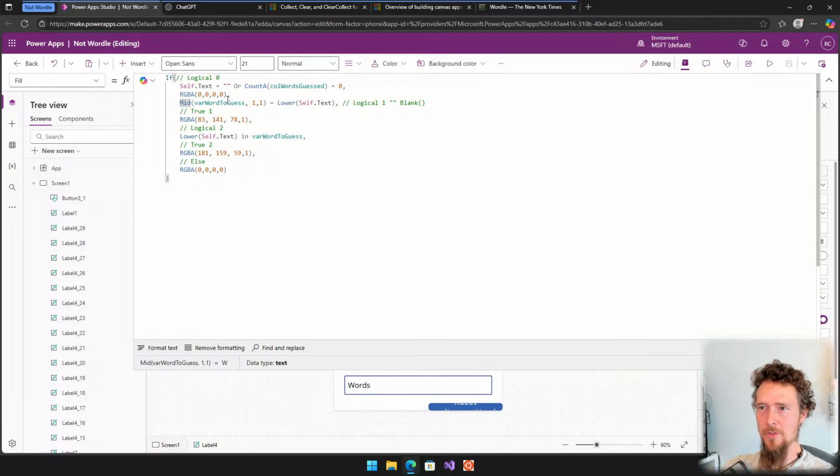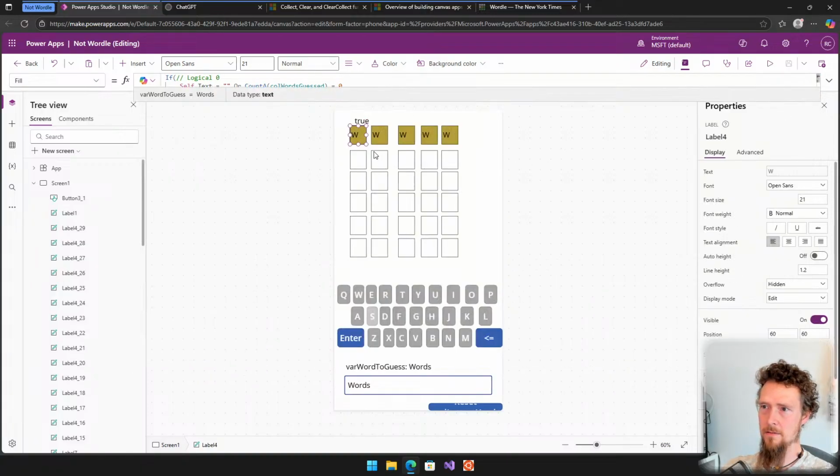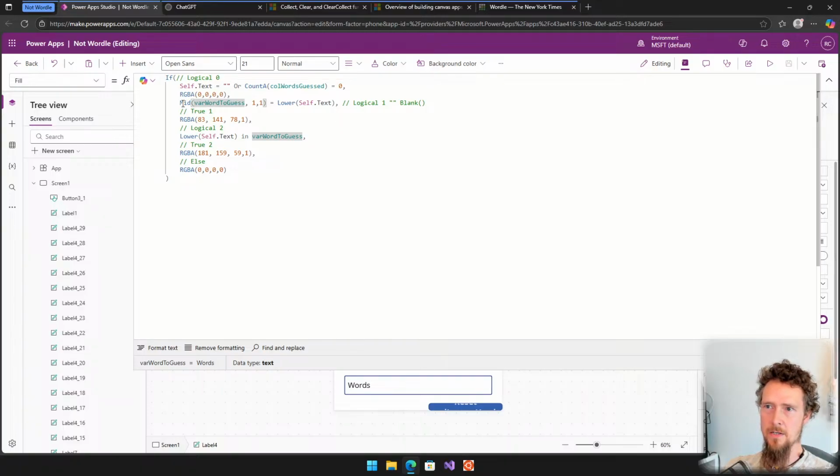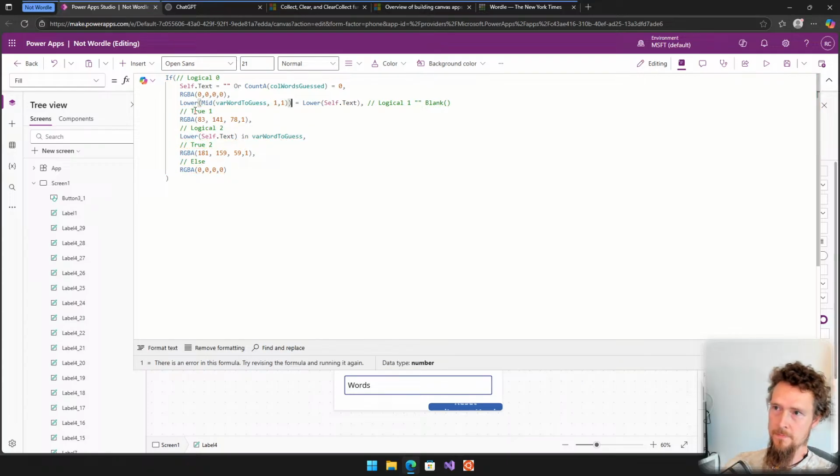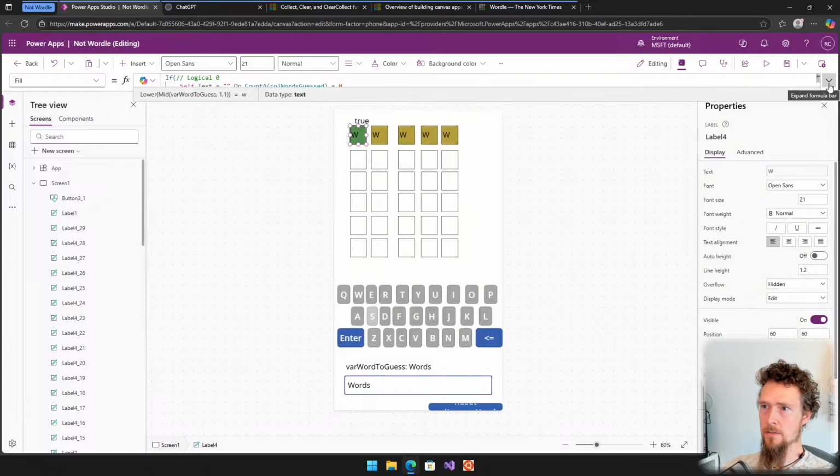In case you hadn't caught that, I am lowercasing the text in the label. I am then comparing that against the character in the word, which is uppercase. I have not done anything with that word when I'm doing my comparison. So really, to be on the safe side, I should actually lower both sides. And then what we should see is green.